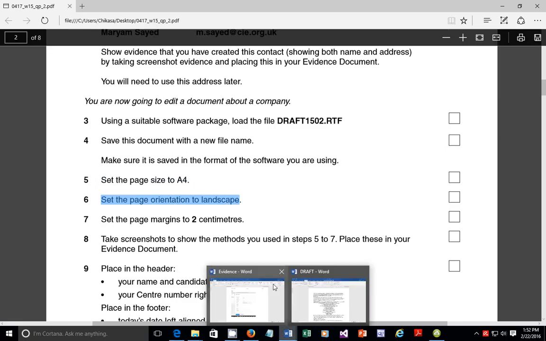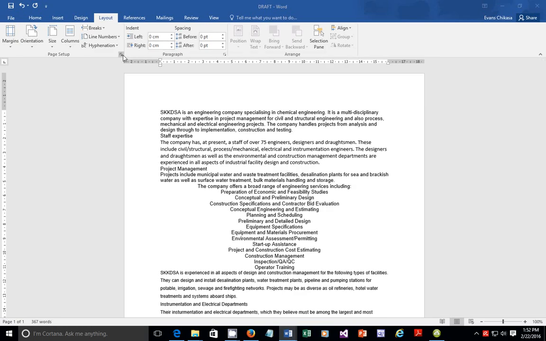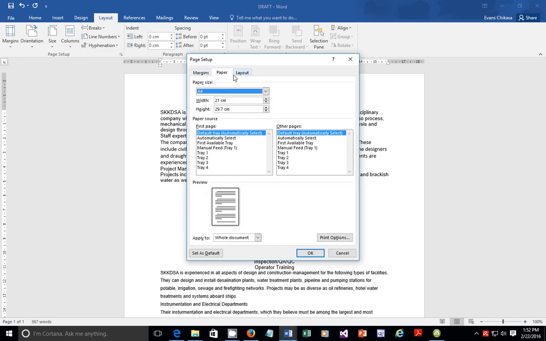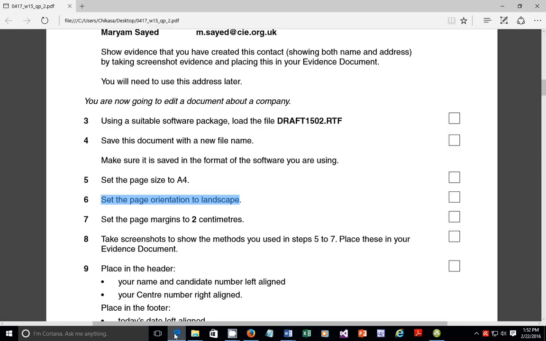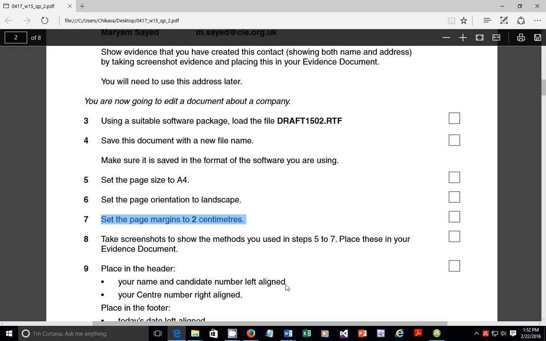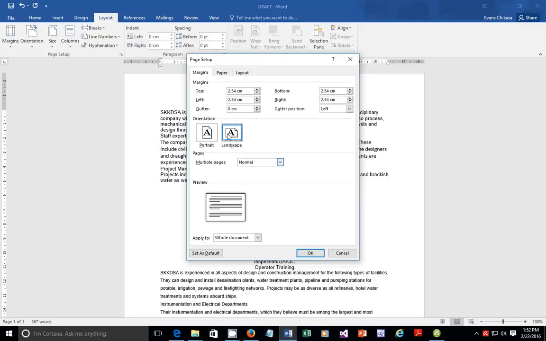I'll go back there as well and under margin, select orientation to be landscape, and set the page margins to 2 centimeters. Before I even close this window, I can set the margins to be 2 centimeters. We've not been told whether it's the top margin or the bottom margin, just to set the margins, so we assume all the margins must be set to 2 centimeters. Okay, so that is that.